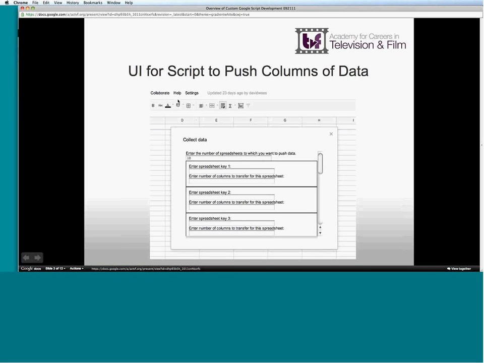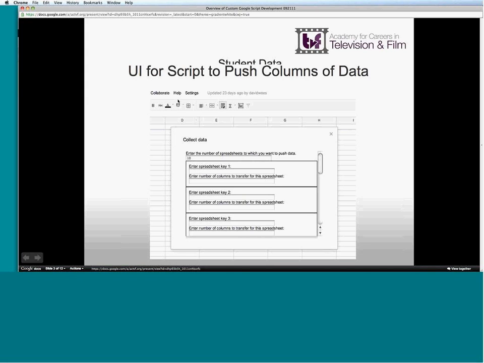This was a script that was developed by one of our partners working with New Visions, and really it just takes a modification, I believe, of the script that was already in one of the tutorials, but we created a user interface so that it can be used by folks who really don't know anything about scripts. And this allows you to choose how many spreadsheets you want to push data to, and once you enter that, you see I've entered 10 in the screenshot, it then prompts you for each of those 10 spreadsheets to enter the spreadsheet key that you want to push the data to, and the number of columns that you want to push starting at the left.